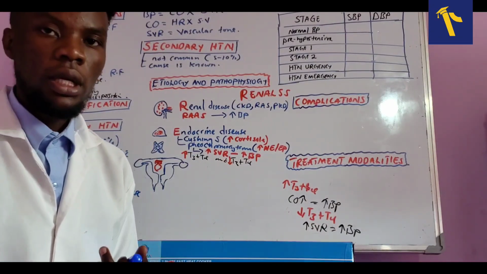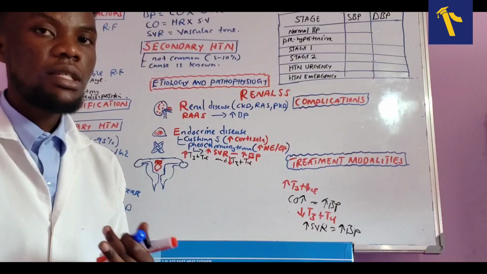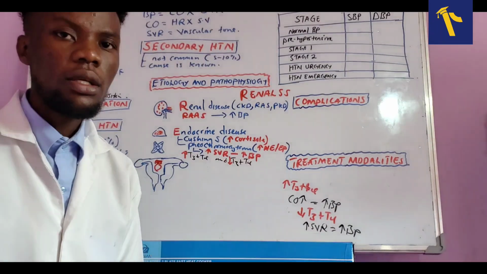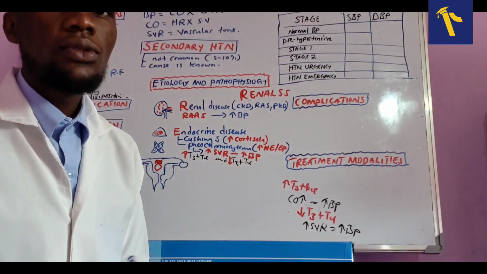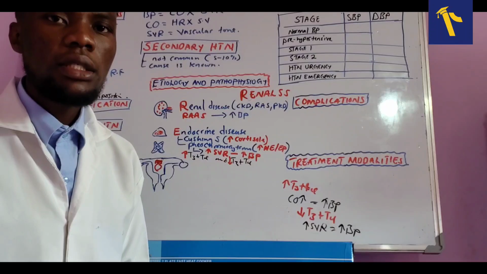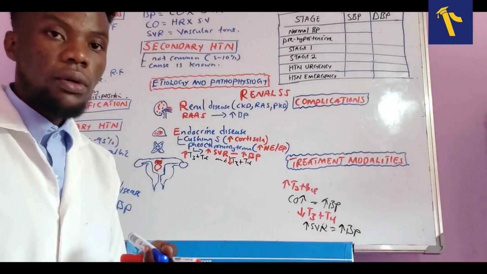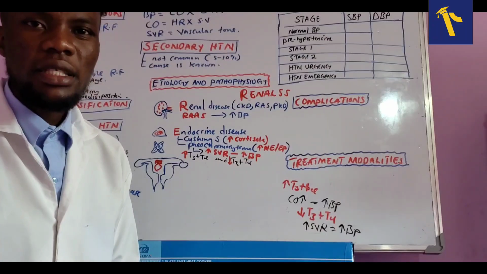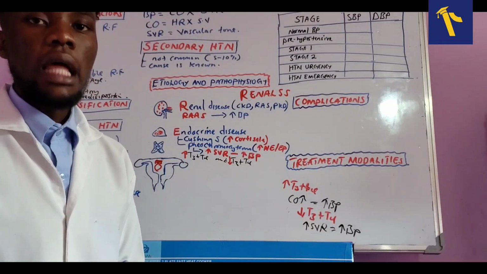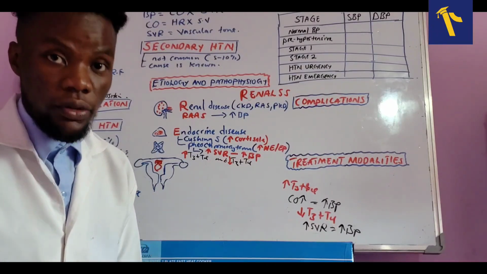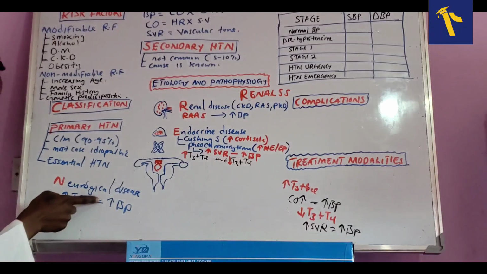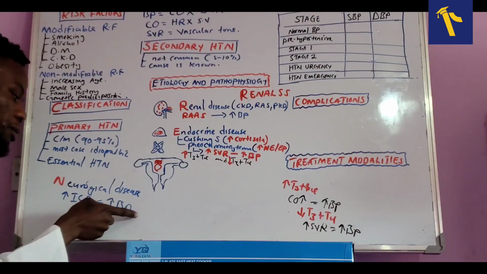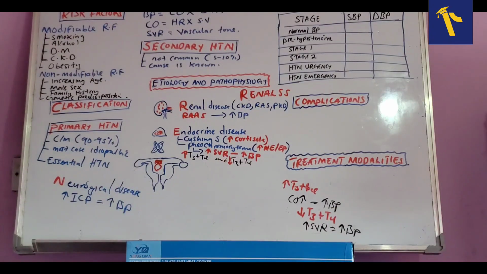There are a lot of diseases. The first important one is meningitis, then carcinomas or tumors. Also we've got maybe someone with hydrocephalus. All those disorders are going to increase the intracranial pressure. But the moment we increase the intracranial pressure, there will be an increase in blood pressure, which is hypertension.